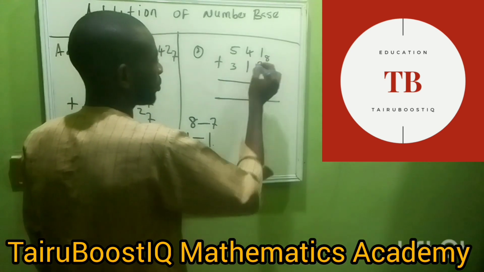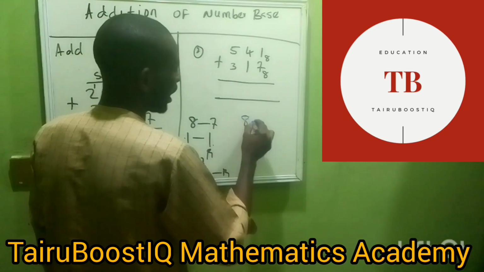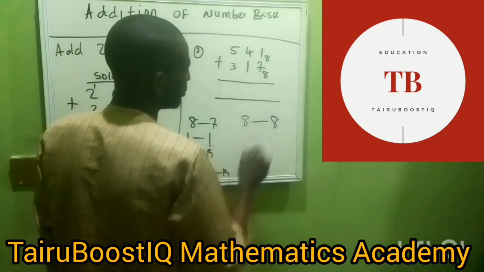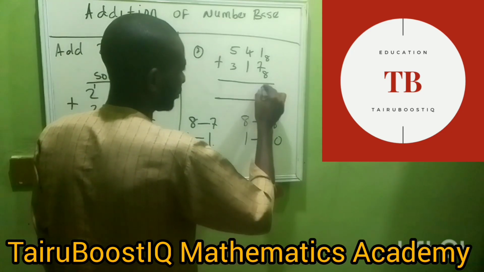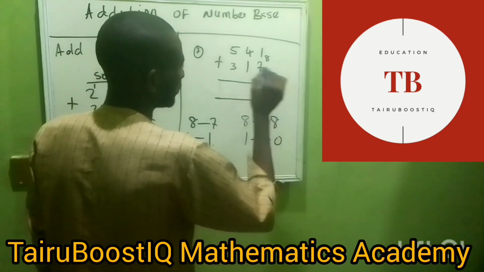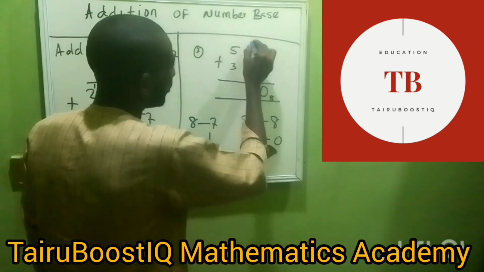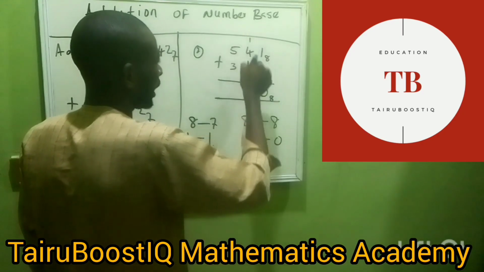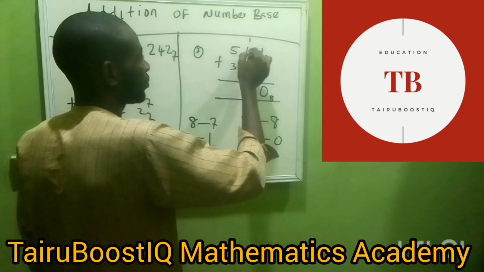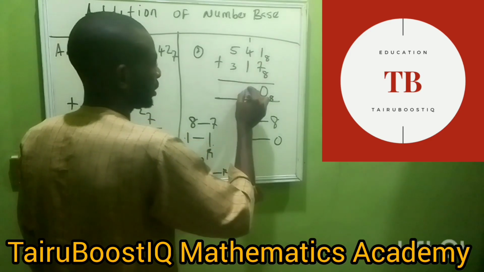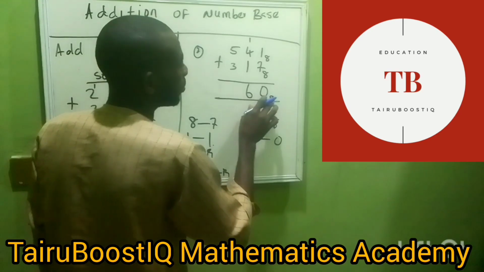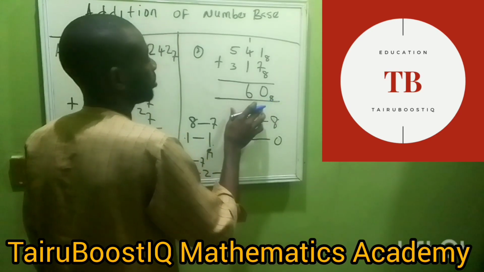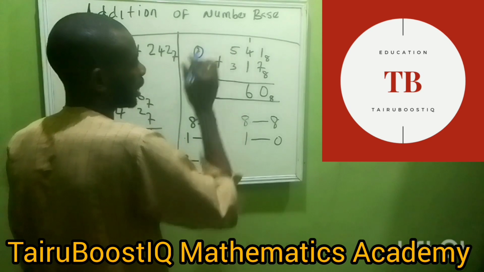Let's move to the other side, where the base is 8. Here now we have 4 plus 4, which gives us 8. How many times can 8 go into 8? It is going to go 1 time, remainder 0. So we are going to write 0 here. Then we take the number of times to the other side and add them. That is 1 plus 4, which gives us 5, and 5 plus 1 is 6. This one is 6. We are going to write this 6 because the 6 is not equal to the base and is not greater than the base.